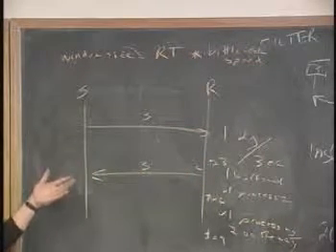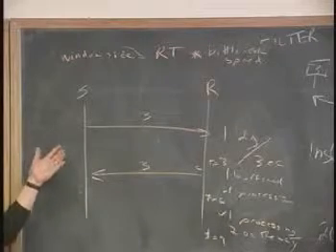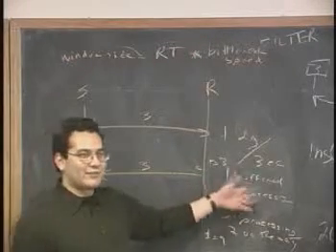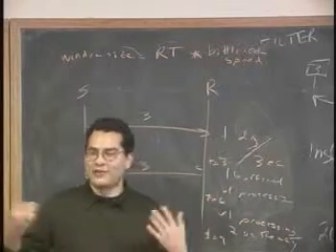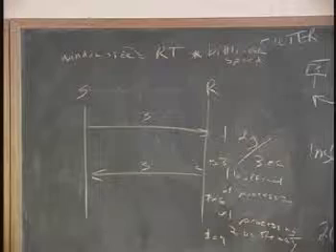Now, if we try to increase the window size, what's going to happen? Well, let's say we do 3, right? It's the same as before. You're going to have to start buffering these things, and then soon you need more and more buffer space as you get more and more packets coming through.